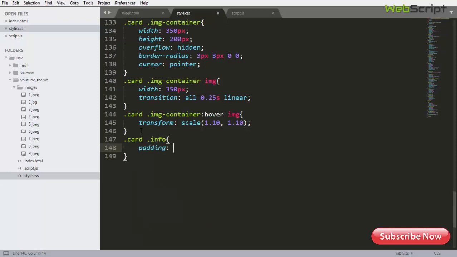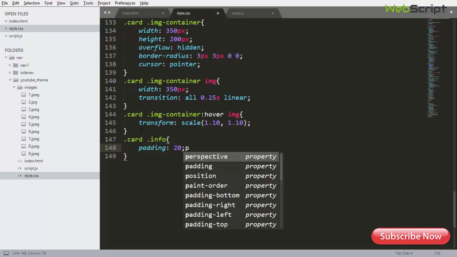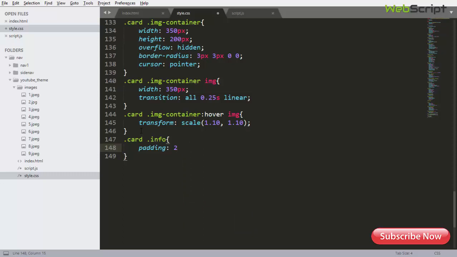Padding from top and bottom, let's give 20 pixel. It's all up to you, whatever the padding or whatever the margin you want you can give. For my views, when I feel it's fine, then I will let it be like this.